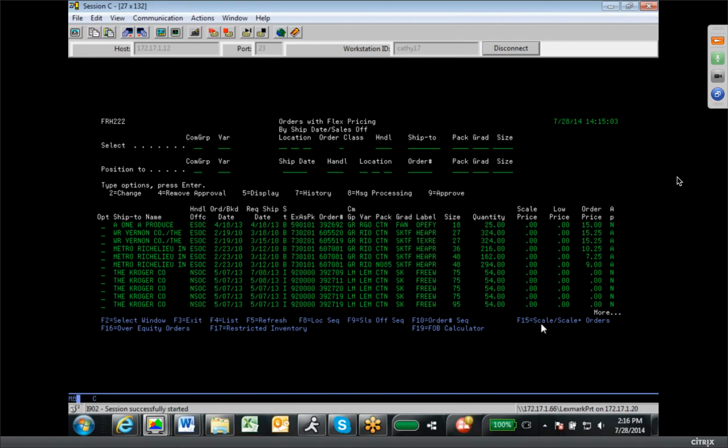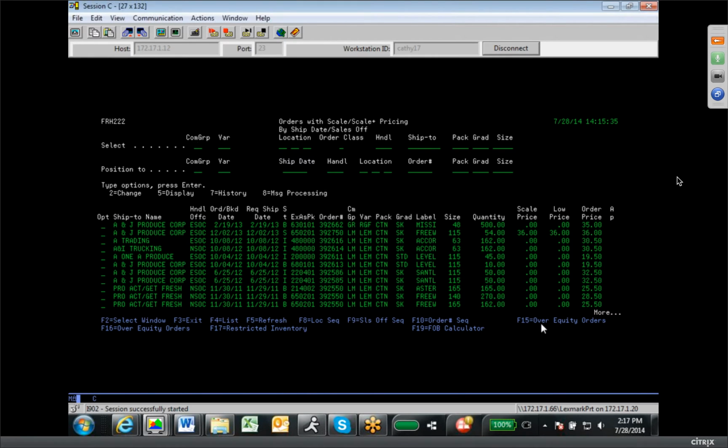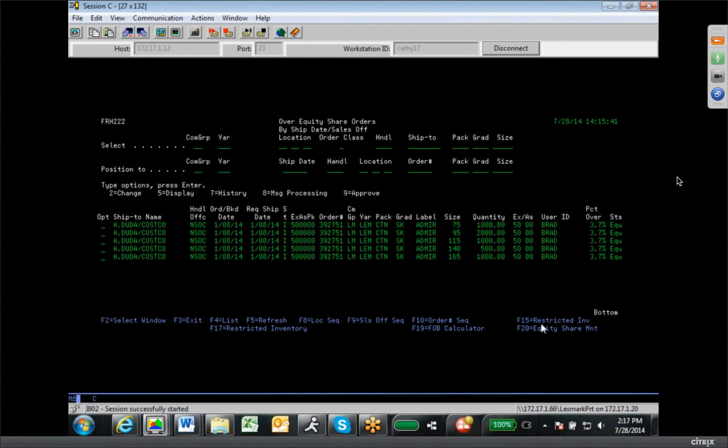It doesn't necessarily mean it's below. If it were below, it would be on the non-compliant pricing. These flex prices don't need approval, but the non-compliant do. Press F15 again. That's all I have to do with non-compliant pricing. One more time, I think we'll get, there we go, finally.